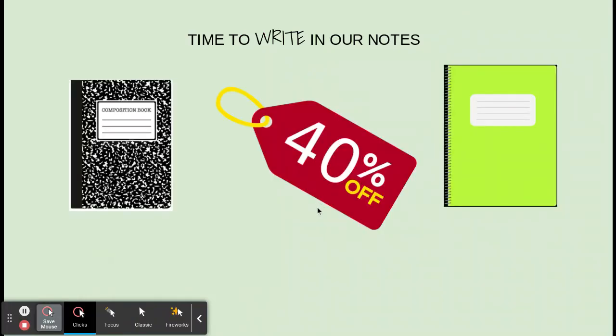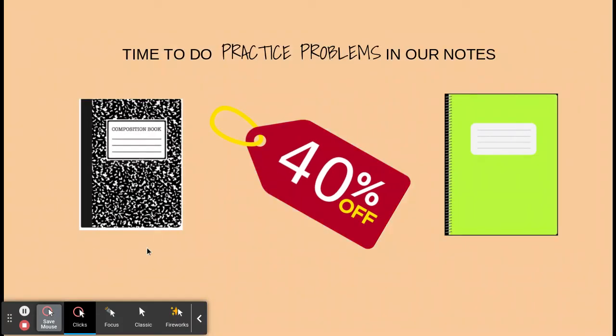All right, now it is time for you to write in your notes. There are 2 fill in the blanks, and then you need to match the boxes with the words that go with them, meaning is, of, and the percent symbol. Which boxes do those match up with? All right, now 3 practice problems.